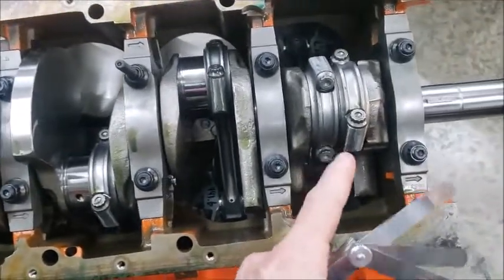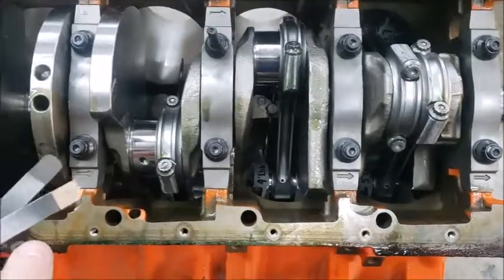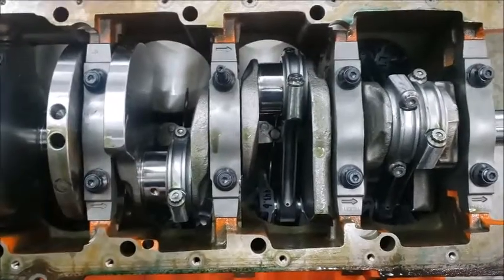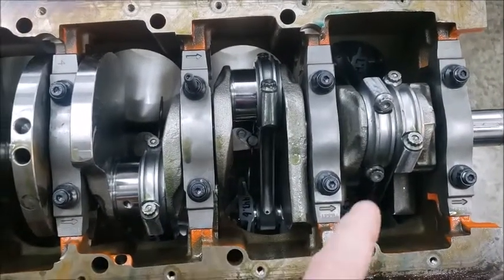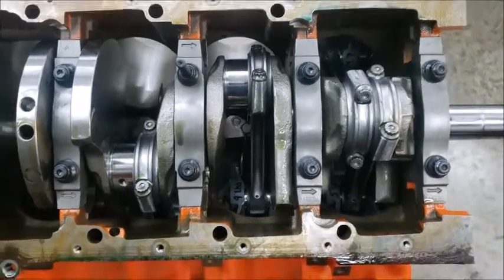These are just basically spun in by hand. They're not tightened down. They're not torqued yet. I do that all at one time as I flip it over. So I'm going to move on, get this all done, and then as I torque these down, you'll see how I do it. I torque them, and then I check with the rod stretch gauge.